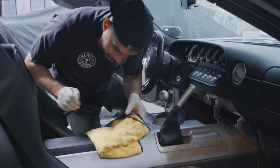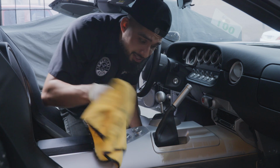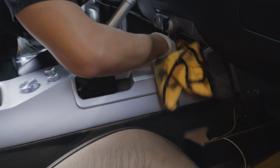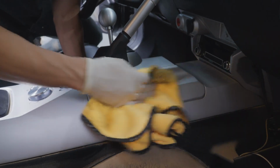If you do need more product, flip your towel over, spray a little bit more. Sorry about the bad angle, guys. This car is puny, but super expensive. So spray, wipe, glide, and enjoy.